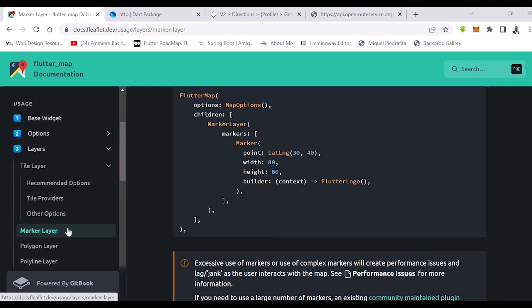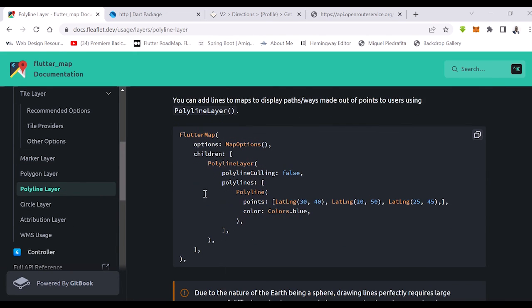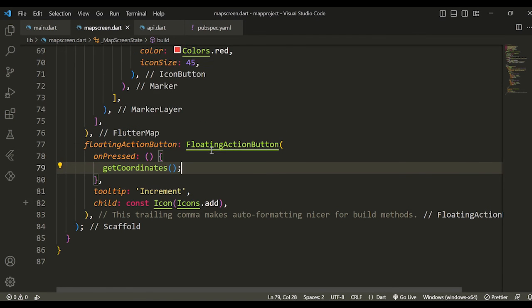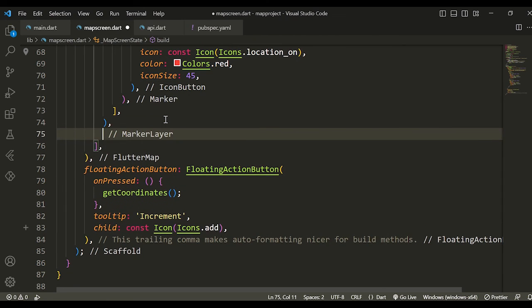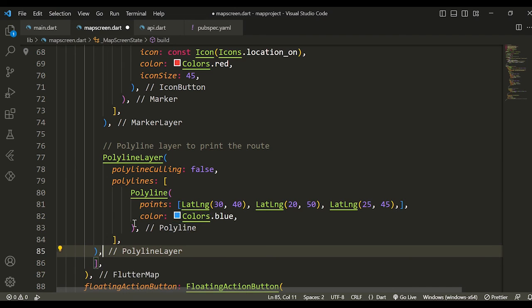Nothing happened because we did not yet add the polyline layer. The polyline layer helps us add the routes on top of the map. So when we come here, we copy the polyline layer to print the routes.